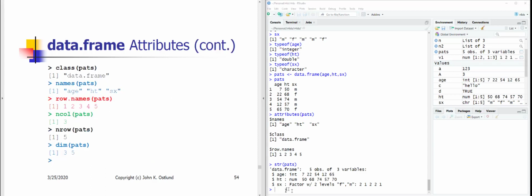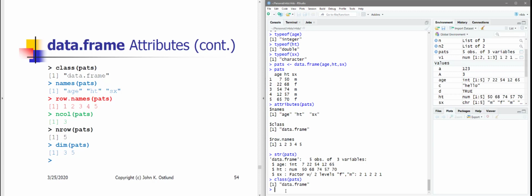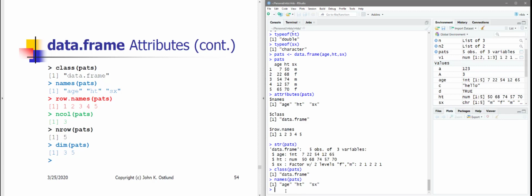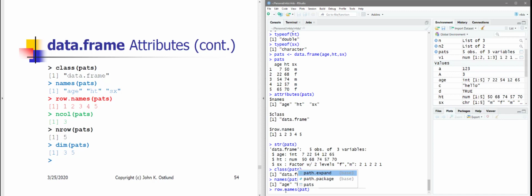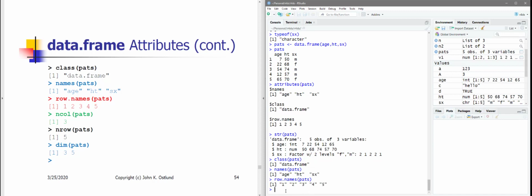We can ask for the class of PATS, which had better be data frame. We can ask for the names of PATS, which is the column names. And we can ask for the row dot names of PATS, which is the row names.